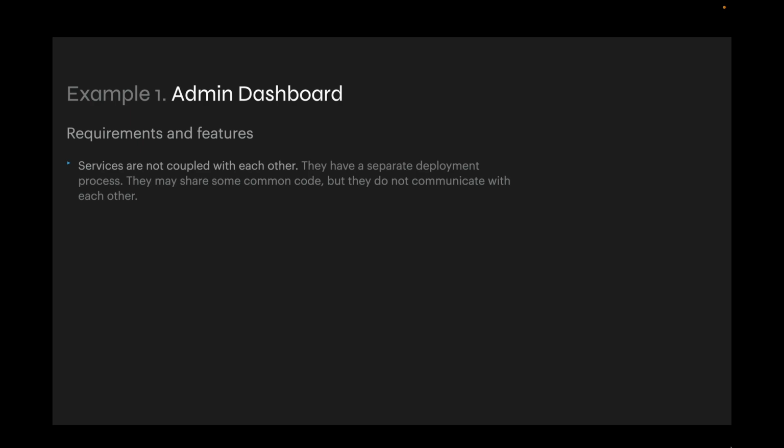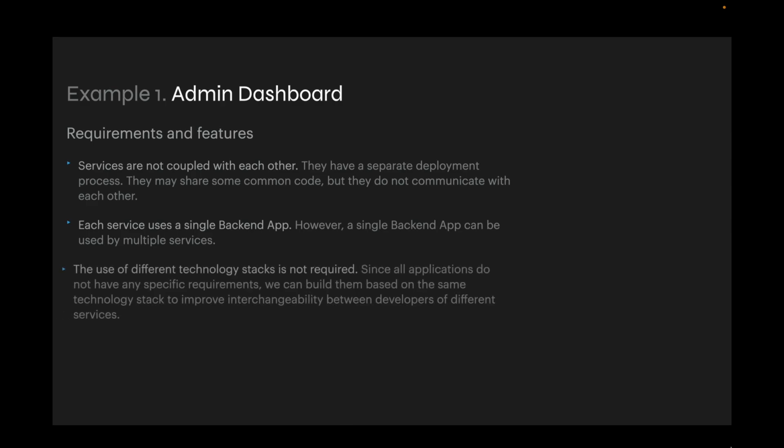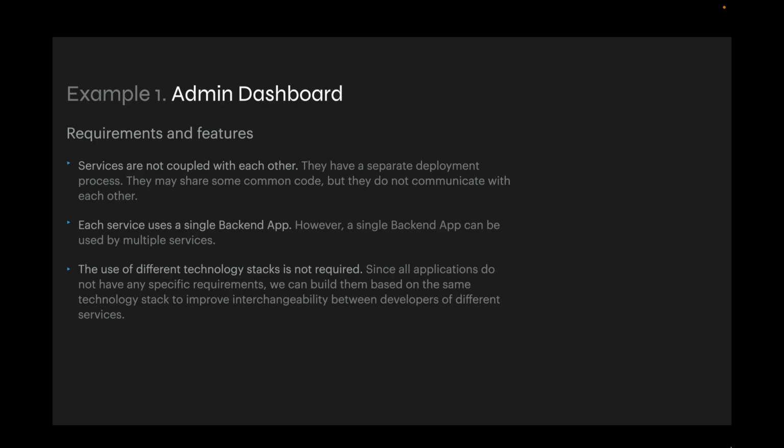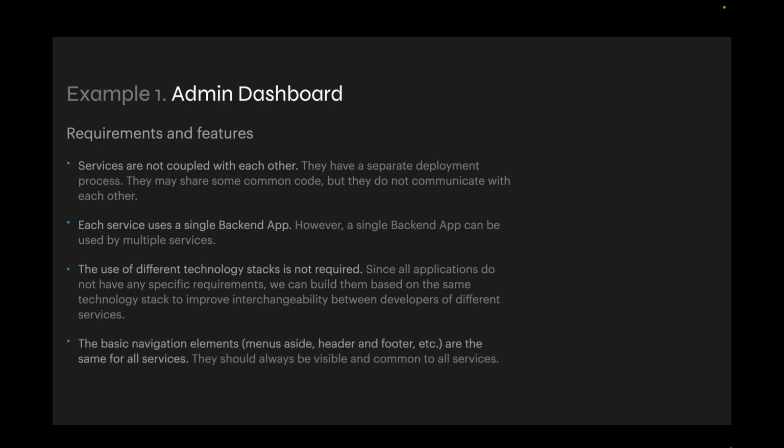Each service is maintained by a separate team. Each service uses a single backend application. However, a single backend application can be used by multiple services. The use of different technology stacks is not required. Since all applications do not have any specific requirements, we can build them based on the same technology stack to improve interchangeability between developers of different services. The basic navigation elements, menus, headers, and footers are the same for all services. They should always be visible and common to all services.